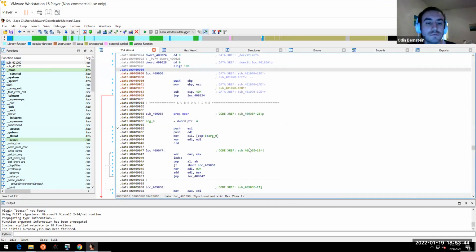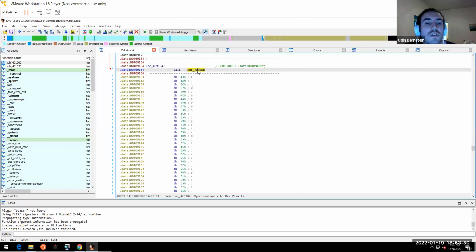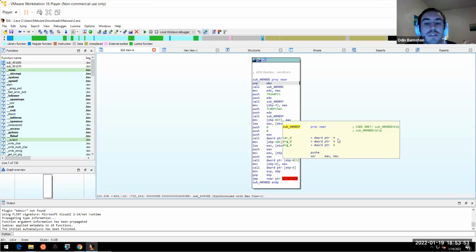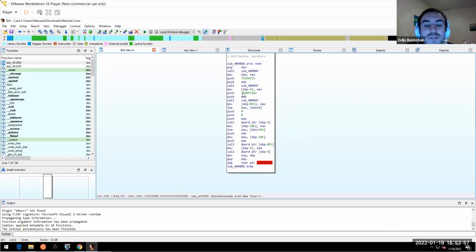Click yes, and then this is our shellcode.